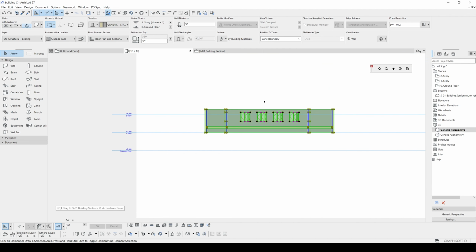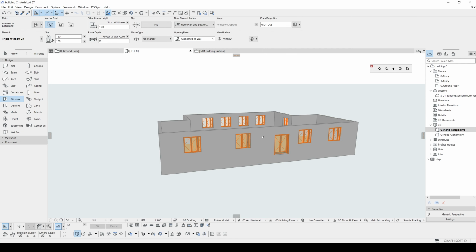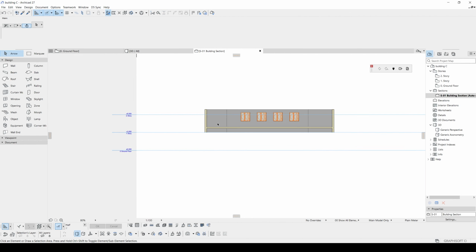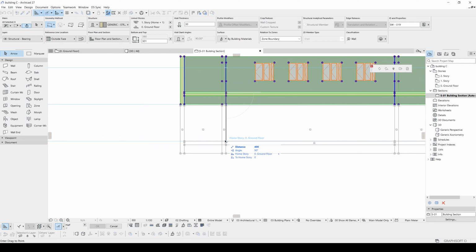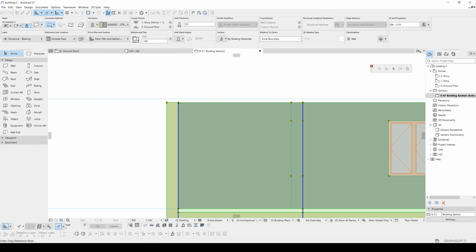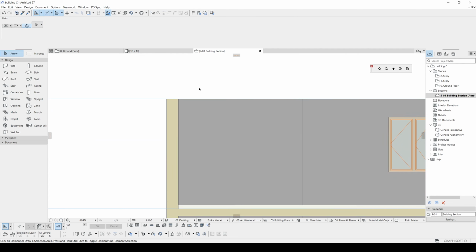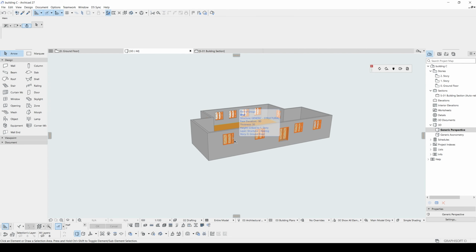Again, we have to fix the windows as well. And walls. This point will be moved to 0. Just like that. Now the elevation is correct.